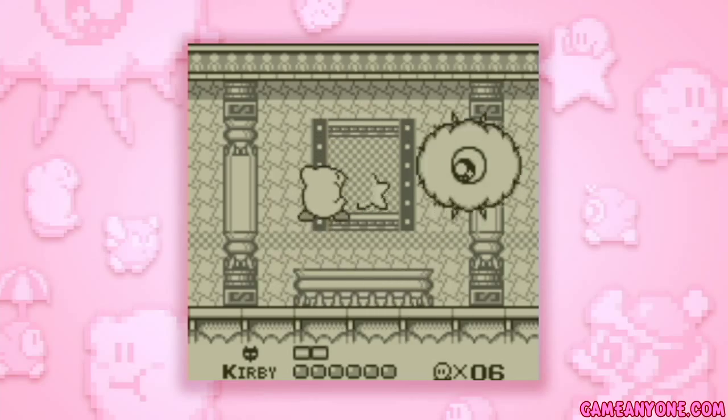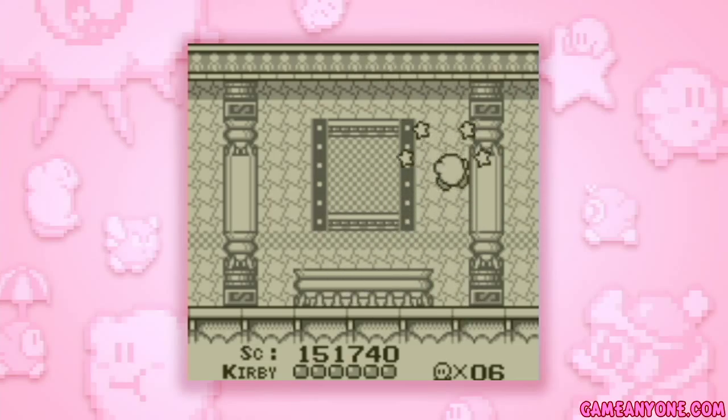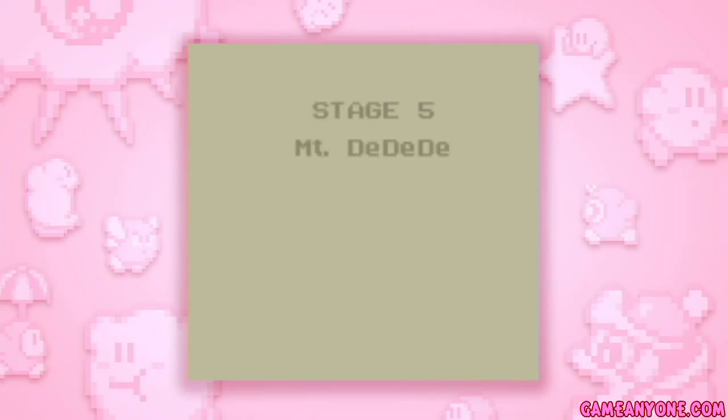So that's really the only difference between Kracko inside of the hard mode and the easy mode. Pretty much that could be the same case for all of them. They just try to rush at Kirby more. But there goes Kracko. That's probably the easiest time I've ever had with him. He really didn't try much. Yay! I love that little dance. But now it's on to stage 5, Mount Dedede.